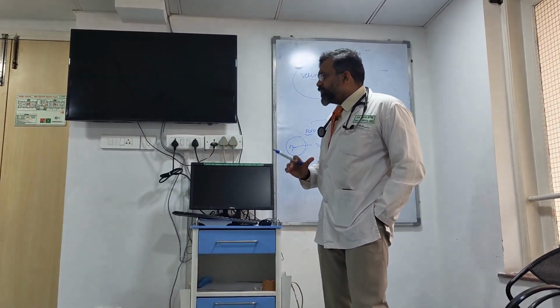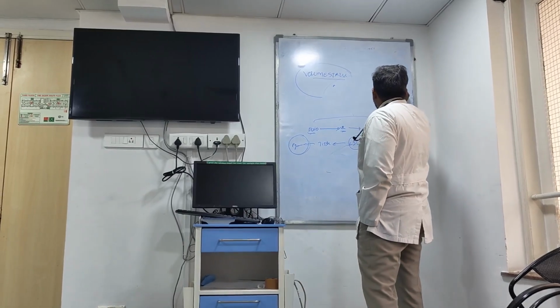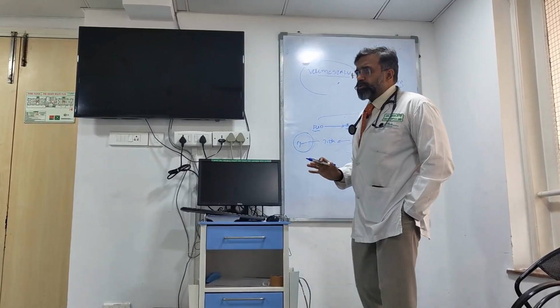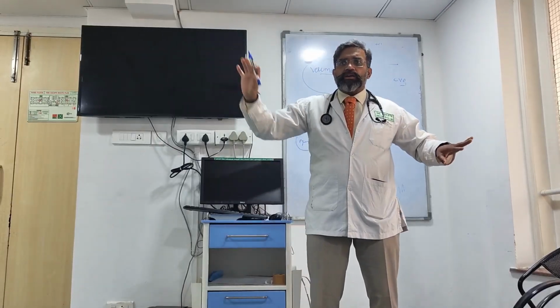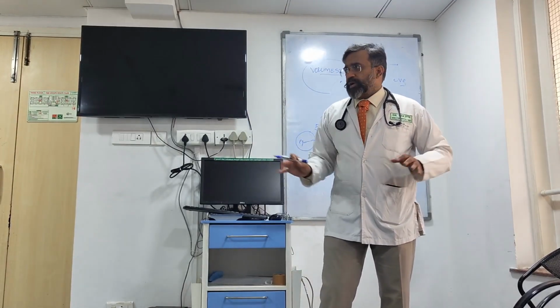But what is our end game? Our end game is perfusion improvement. And that is why, as clinicians working in the intensive care unit, you should understand all these concepts very well. What you have now understood is that CVP per se as a number cannot be used. You can't say CVP is low or CVP is high, so I will or will not give fluid. It doesn't work like that.